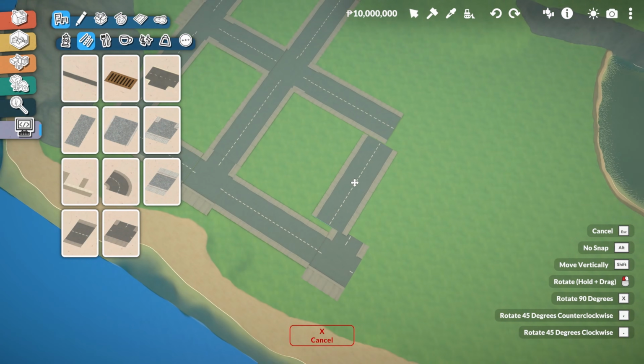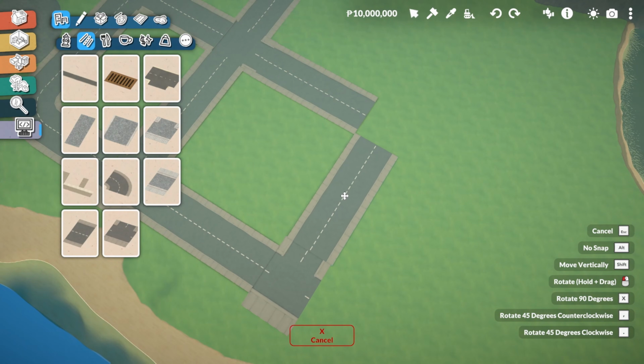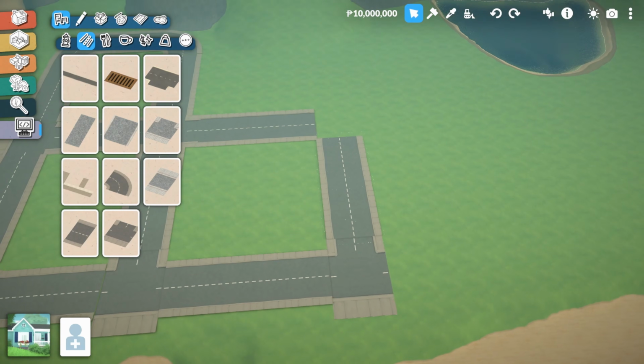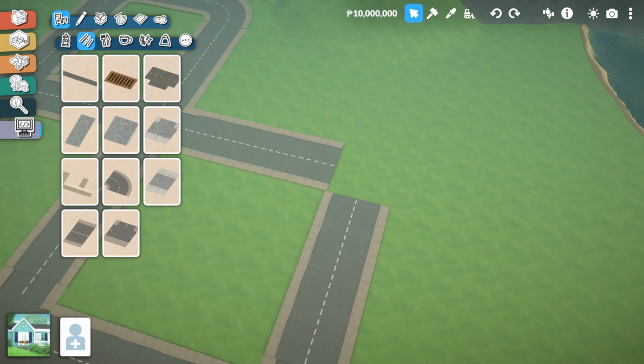What's nice is now that I have the bones of some of the streets laid out, I could just copy and paste it, and now it's a lot simpler to do the streets. Now I really just have to fit it for what I'm doing at that moment, which is nice.